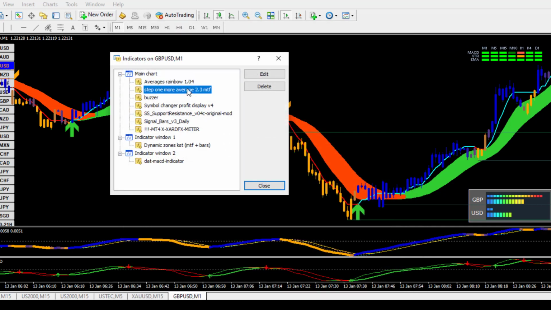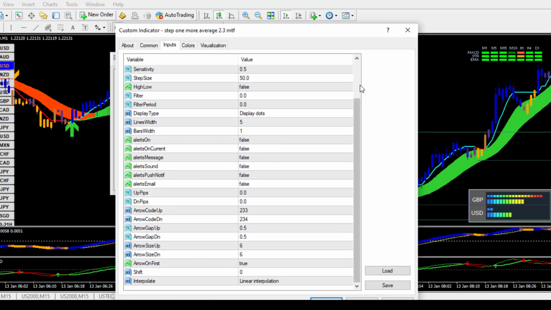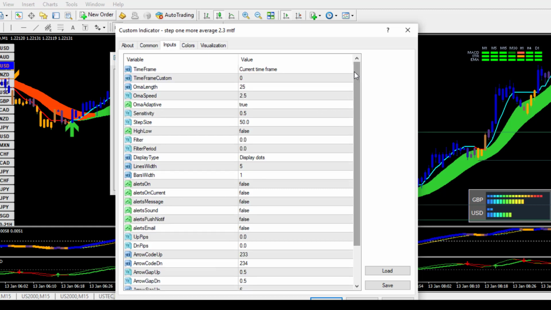The second indicator here, this is the setting. Just use the default setting. When you use the default setting, this alert might be turned on. If you like the alert, just leave it the way it is. If not, turn it off. Most of the time I do turn off my alert. If your memory is not high, this might freeze your system, so it's better you turn it off.